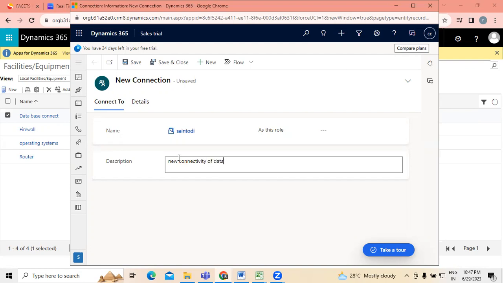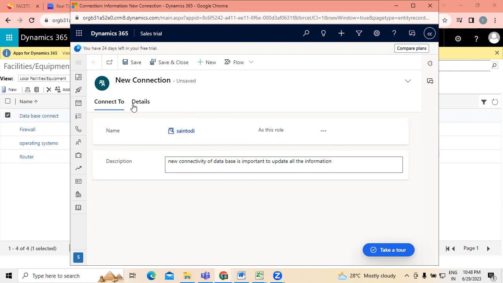Connectivity or database is important to update all the information, right?